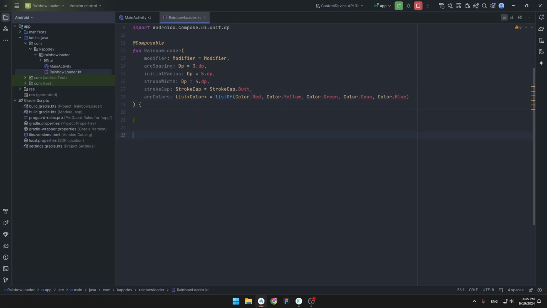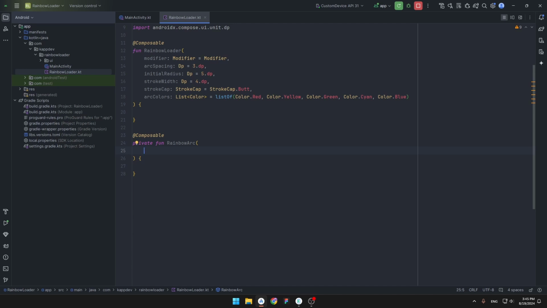Before we implement the function, we need to create another composable function called rainbow arc, which will render a single arc for the loader.